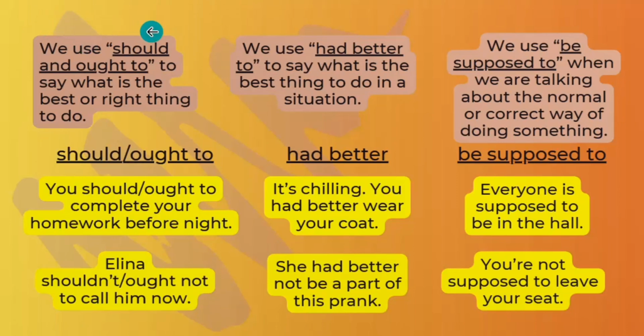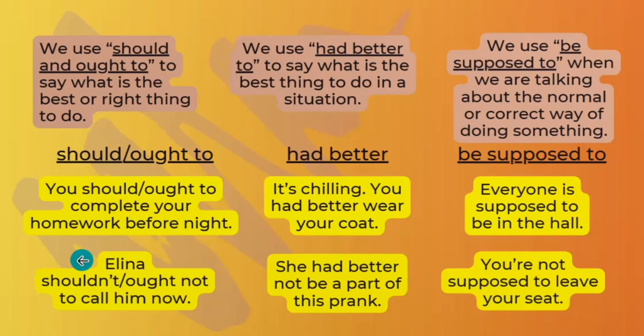We use should and ought to say what is the best or right thing to do. They both have the same intensity. You can use any of them. Should is more common though. You should or ought to complete your work before night. It means the right thing to do now is to complete your work before night.